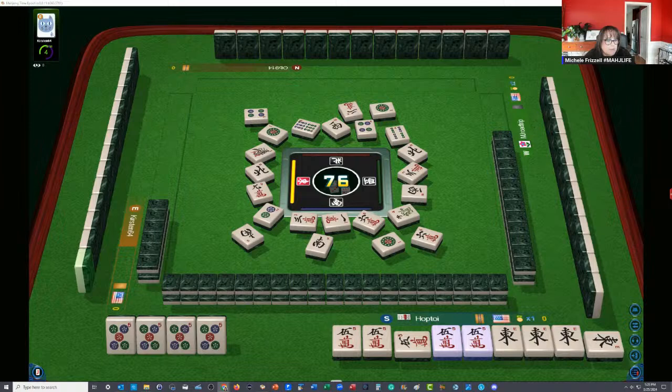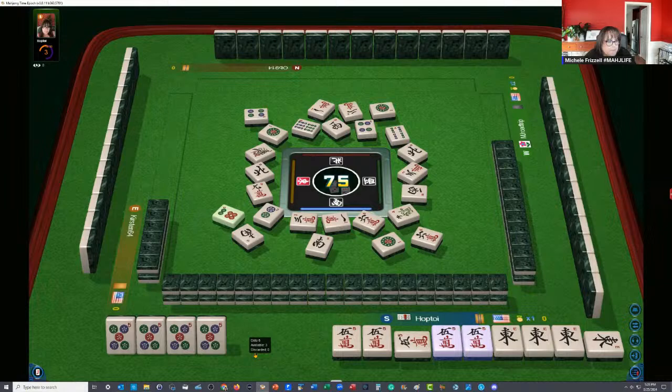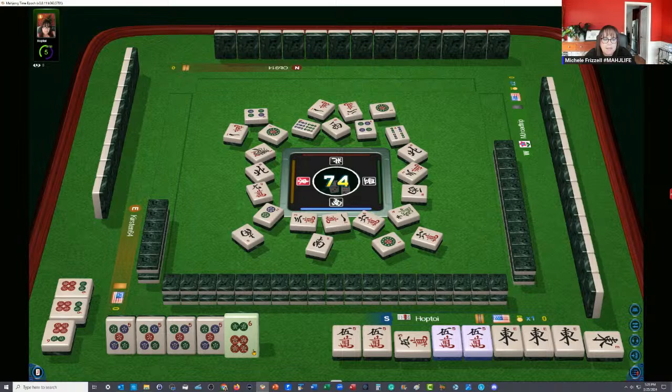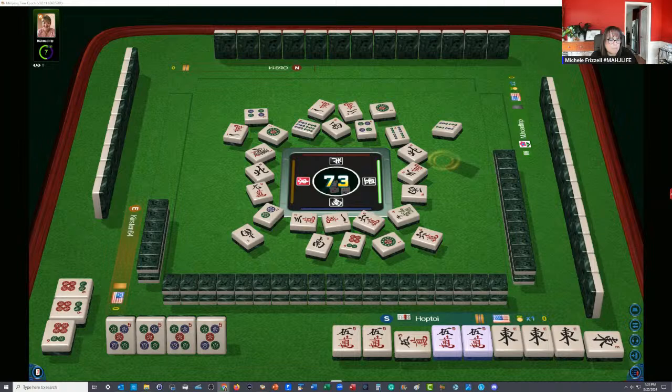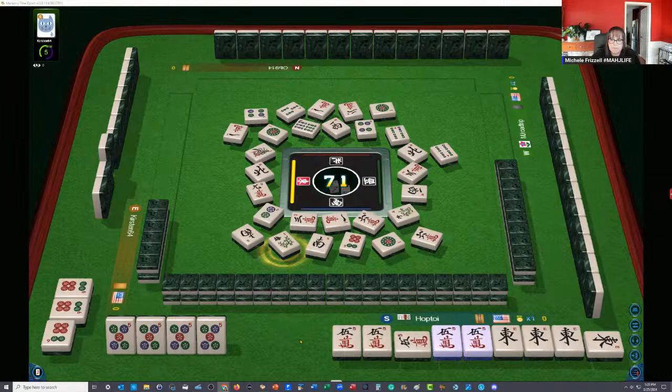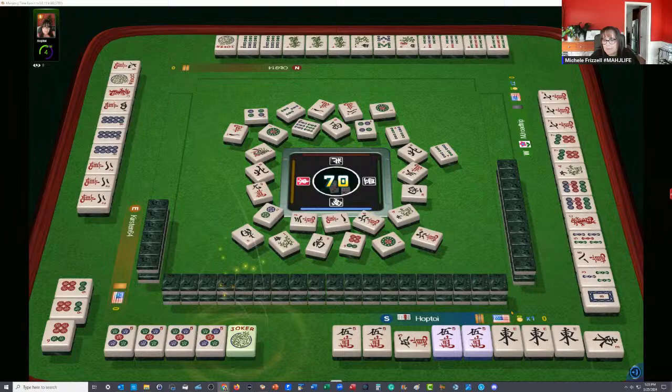One character. Well, six dot. Darn it. Six dots. Pung. One character. Oh. Six dots. Six dots. Four bamboos. Three bamboos. Flower. There, Mahjong. We got it. Woohoo! We got the quint.